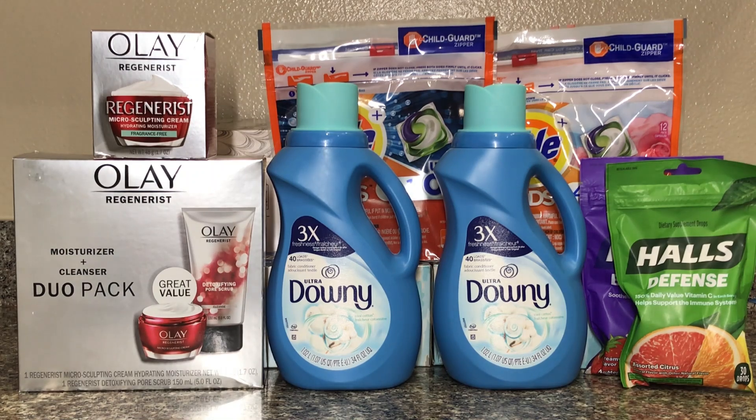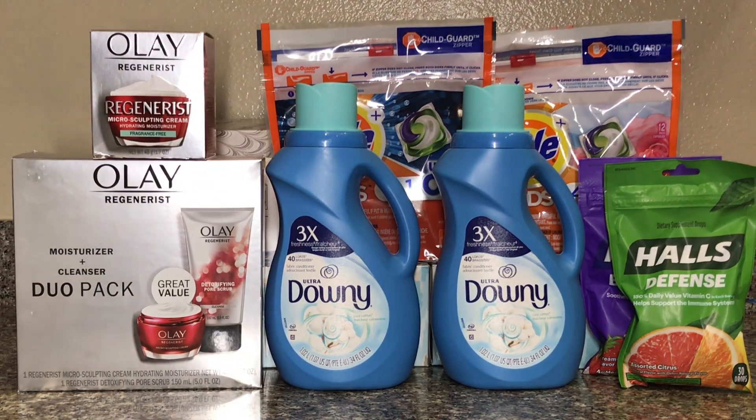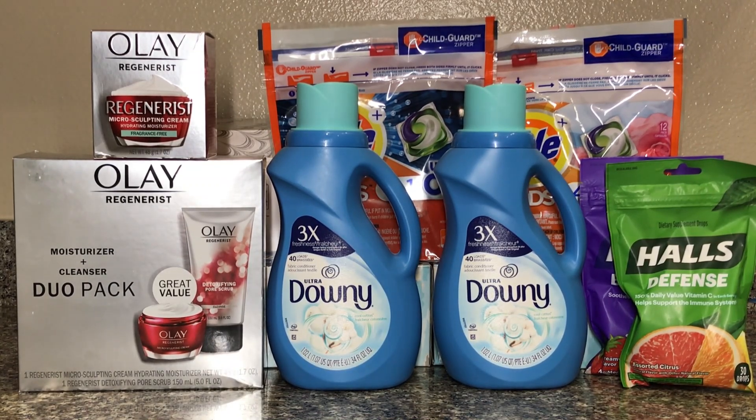To complete this whole transaction I picked up the Olay product because it's buy two get $10 back. If you look at your December P&G you'll see where it says buy $25 worth of Olay skincare products and receive a $25 electronic gift card when you submit your receipt to OlayGift.com. What I did was use the $10 off of two paper coupon and a $10 off of two app coupon — both apply — and also the $10 from the $10 off of $70 CRT. I ended up using $31 in ExtraCare Bucks for this whole transaction. I got $10 back for the Olay, $10 back for the spend $30, and $1 for the Hall's, and I'll be receiving $25 from OlayGift.com and $2 from Checkout 51 — making this whole transaction free and a $10 moneymaker.